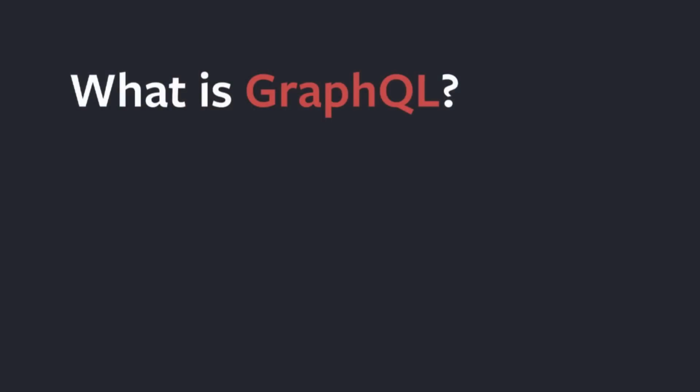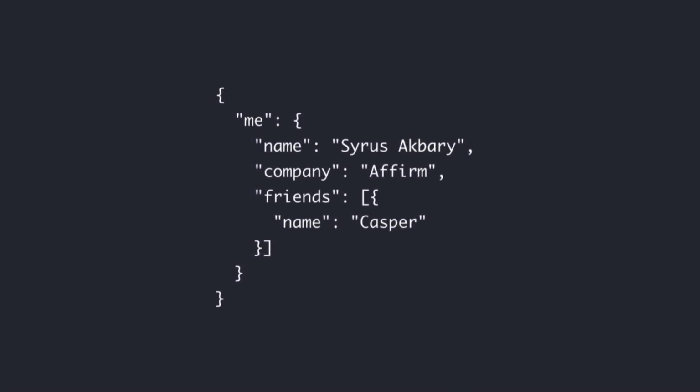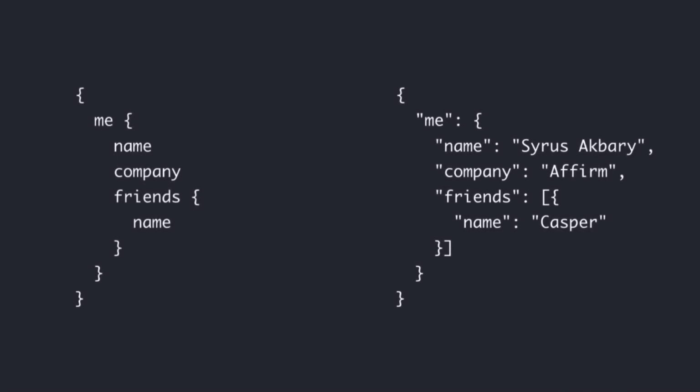So first slide, what is GraphQL? I want to ask you, how many of you already know what GraphQL is? Please raise your hands. Perfect. OK, so it's almost half and half. So I'm going to say almost the same thing as he did. GraphQL is a query language created by Facebook that lets us query exactly the data we want without underfetching or overfetching data. If we expect to receive this data, this is how we have to query. As he said, the GraphQL query just looks like the JSON, but without the values.